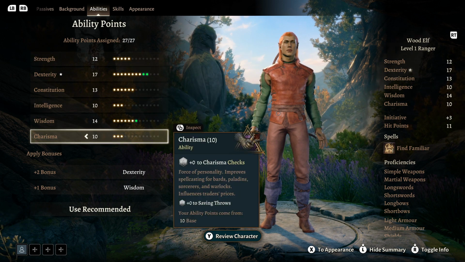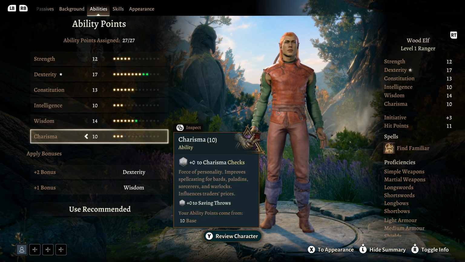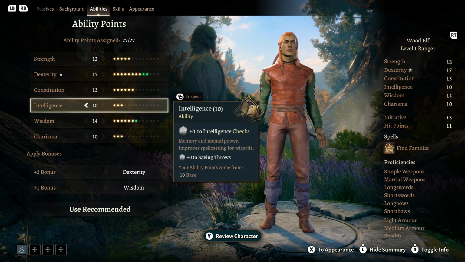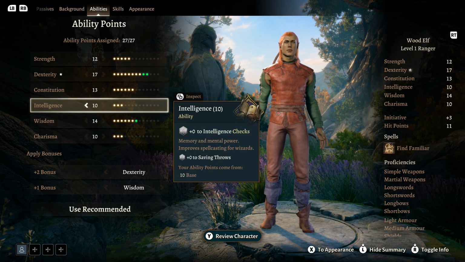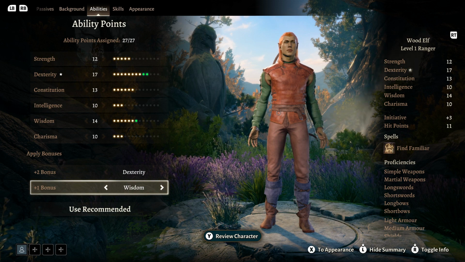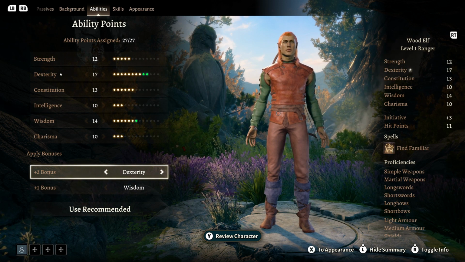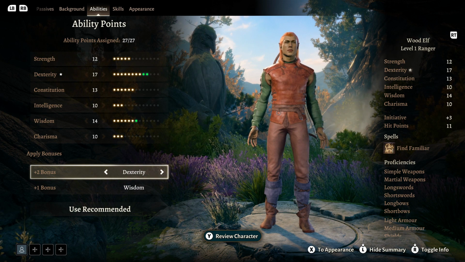I am going to be the face of the party, but I'm not too worried about it, because I can get bonuses and everything else in the conversations, and I don't need intelligence, so there's no reason to apply it. And of course, you can choose where to put your bonuses here. I've chosen to put them in dexterity and wisdom. Now, if I wanted to, I could switch these around a little bit, but I'm pretty happy with the way this build goes.